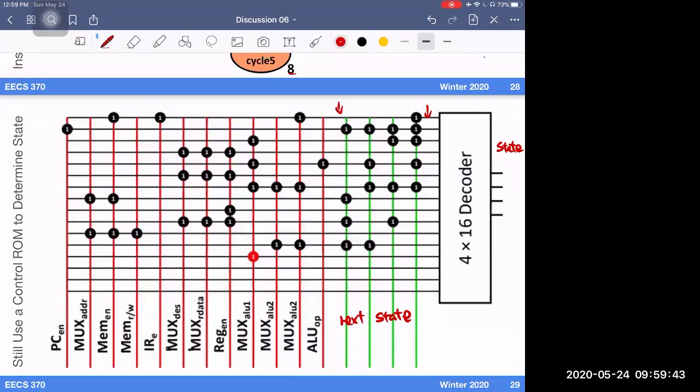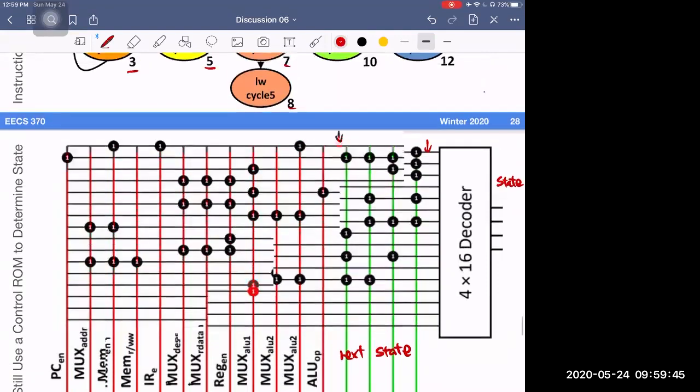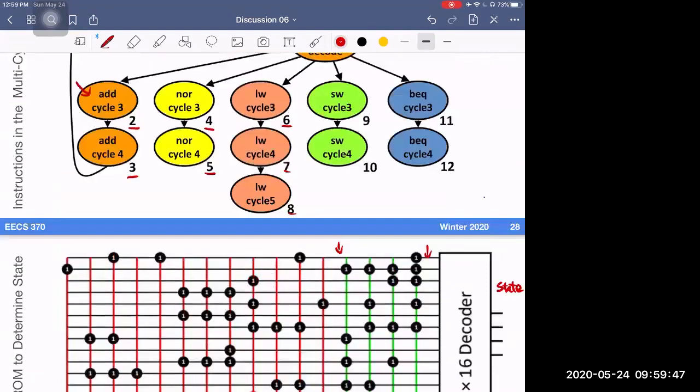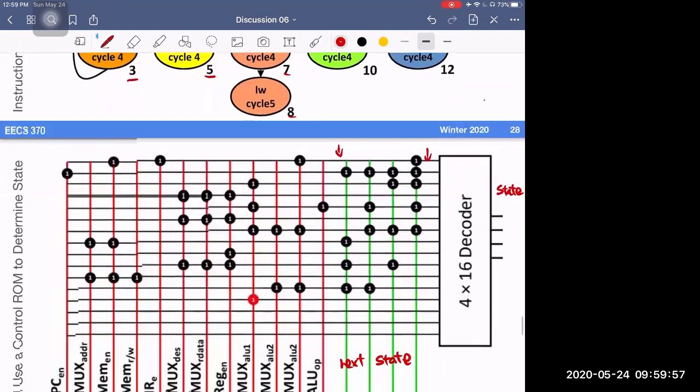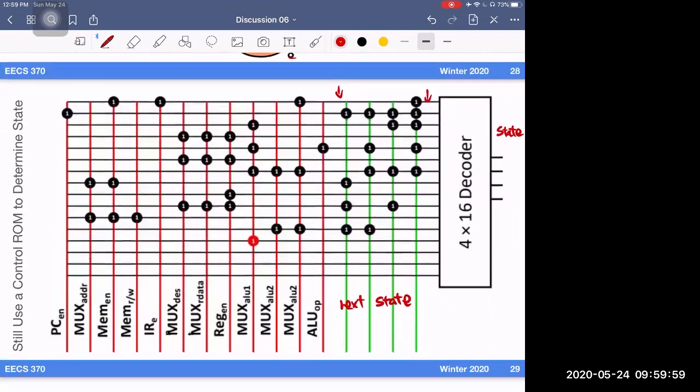And if this is state 2, like cycle 3 for add, the next state will be state 3, sorry, cycle 4 for add. So we give the input state to the decoder and we output the next state. And this part is the same as our single cycle data path. It's the control signals for different components, different muxes.